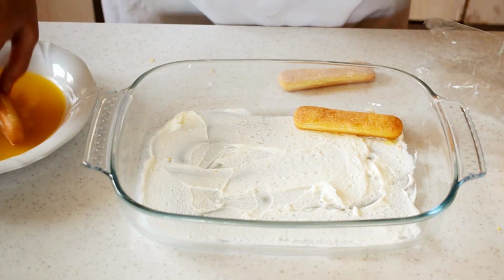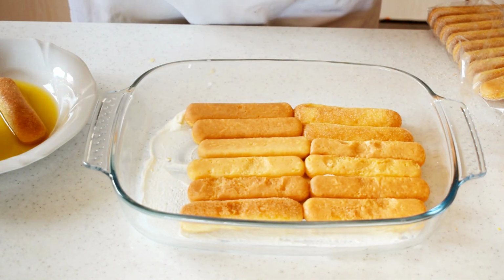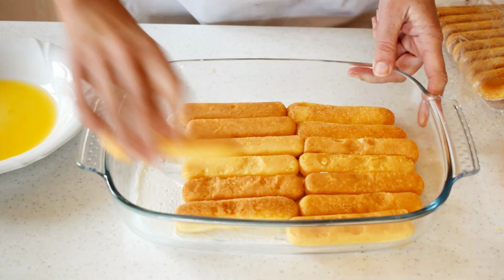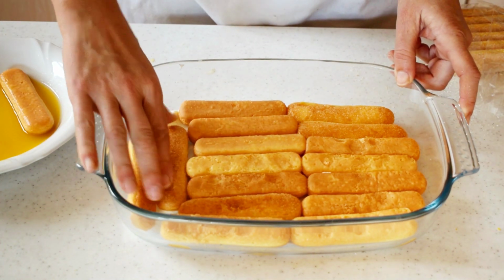Roll the ladyfingers in the orange juice, turning often so they soak up the liquid and become soft. Arrange them in a single layer, covering the entire base. Trim the ladyfingers as needed to fit without gaps, following a pattern.